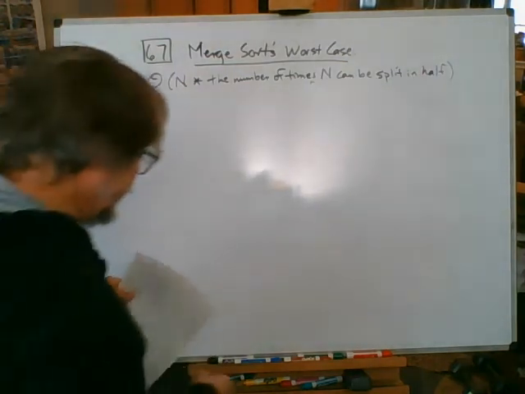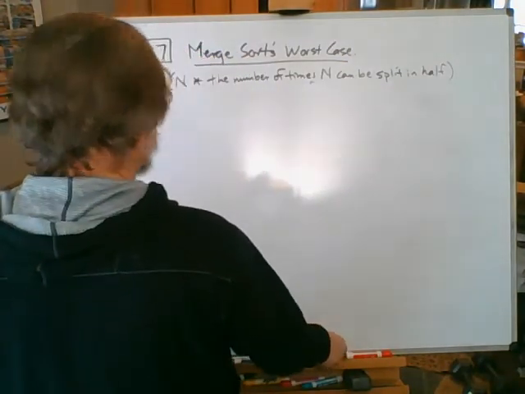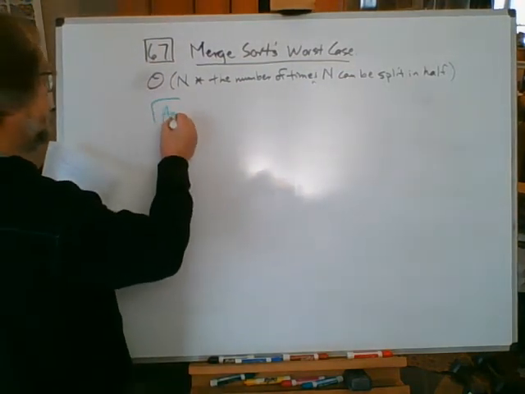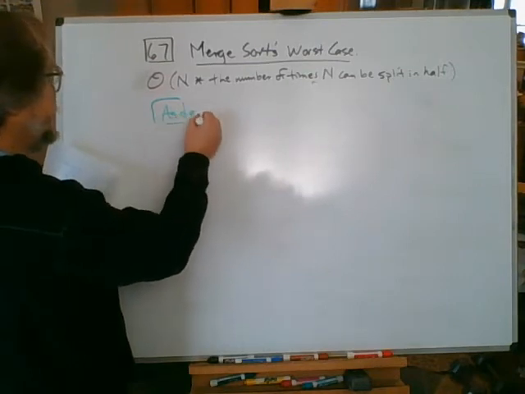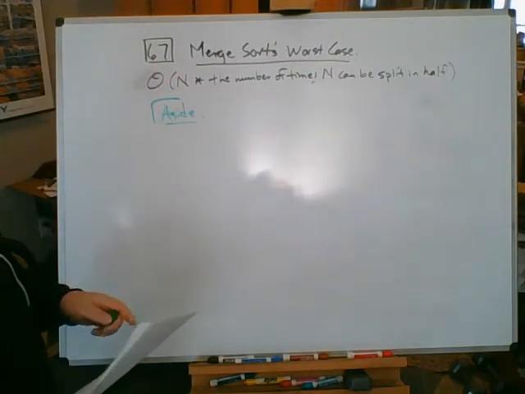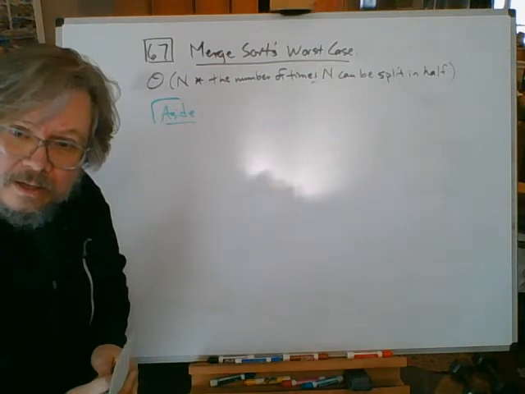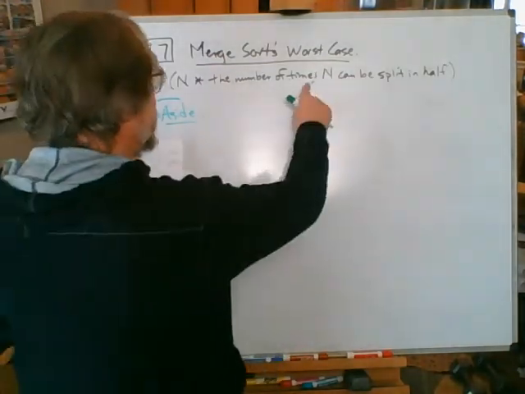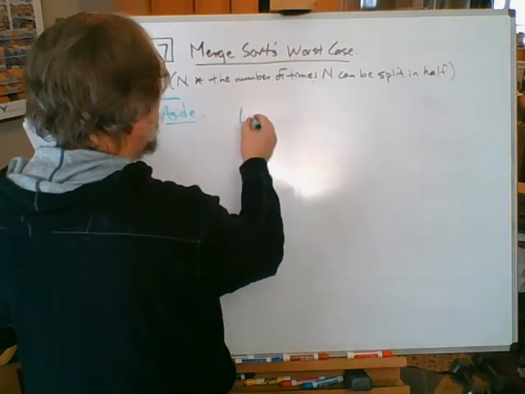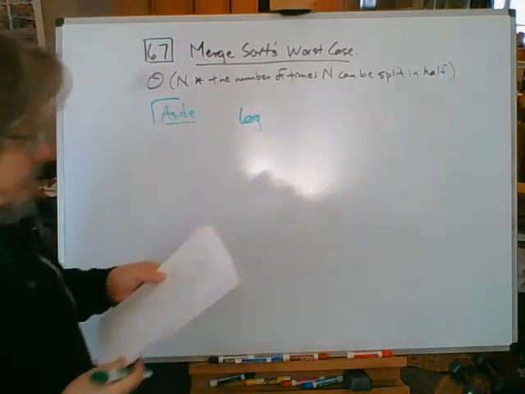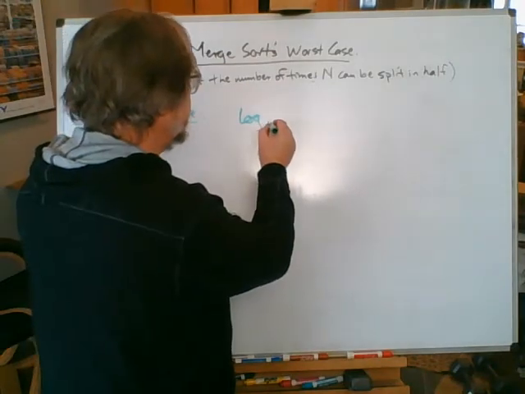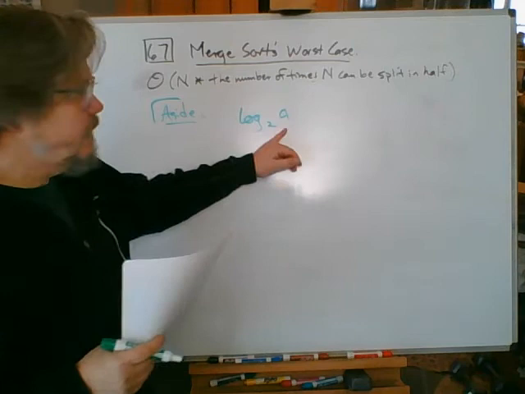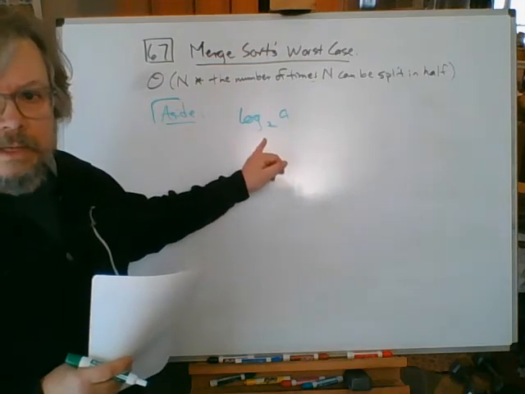Where were we? Well, here's a recursive aside. This is an aside within an aside. Aside in green. I'm just going to pull this out of nowhere, if you will allow it. Or maybe I'm not going to wait for your allowance. I'm just going to do it anyway. Log, log. Yes, log. Log with a little 2 down here and an a here. We would read that log 2 of a, or log base 2 of a.